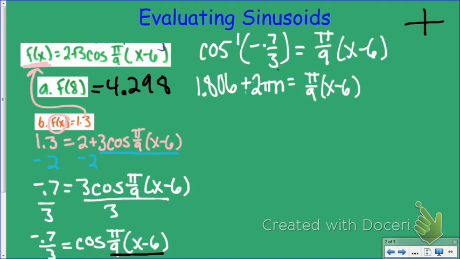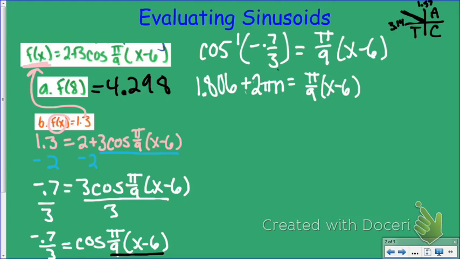Now if we think about this again, cosine was negative, okay? So cosine is negative in the second quadrant. That's the principal quadrant. So the answer that my calculator gave me was this second quadrant answer. Okay, so that was 1.806 radians. And if you think about it, that makes sense because this is 3.14 radians, that's pi radians, and then pi over 2 radians, that's 1.57 radians.